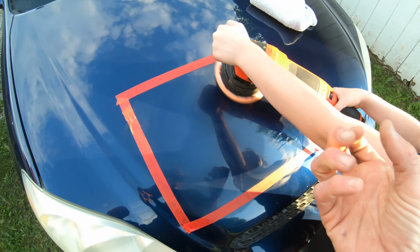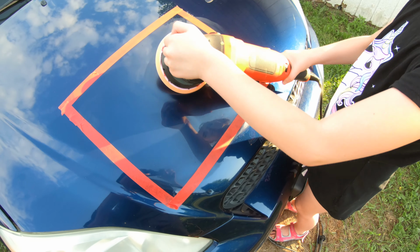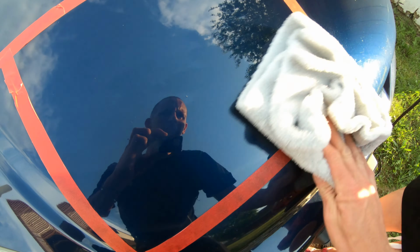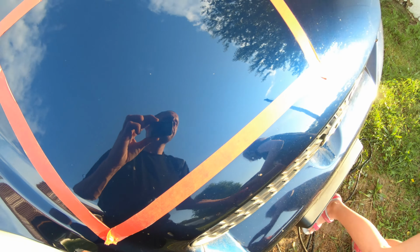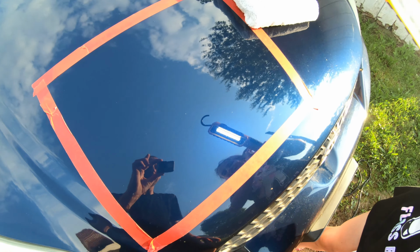Alright, shut it off. Alright, good job. I know that machine's a little big for you. Now wipe it off. Give me the flashlight. Okay, inspect it.